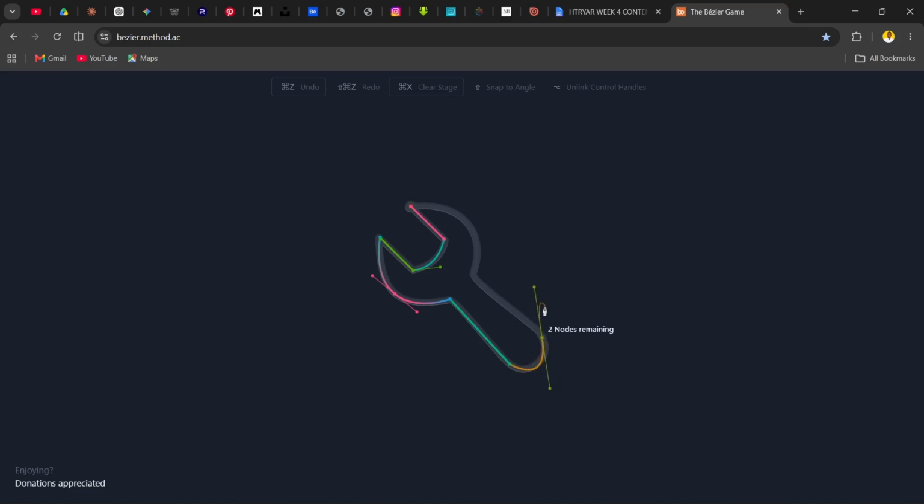Click and drag to get the curve. Hold Alt to break your handle. Click. Okay, I need to go half. So click and drag, click.